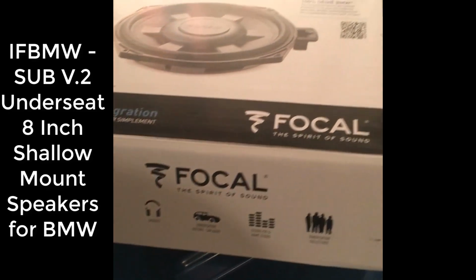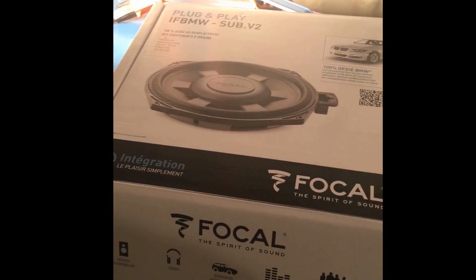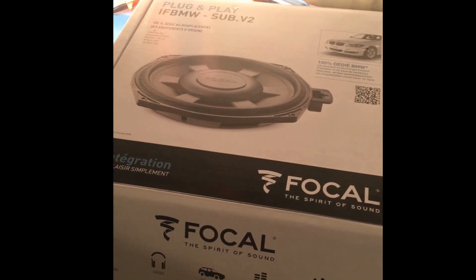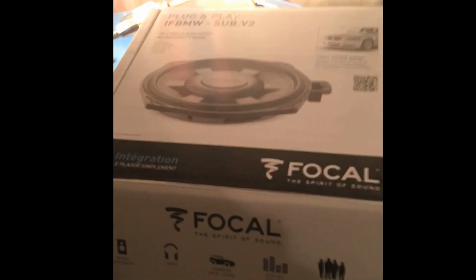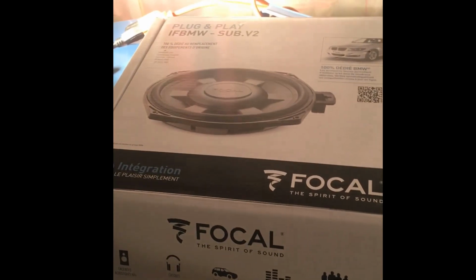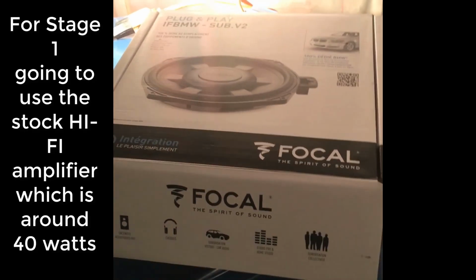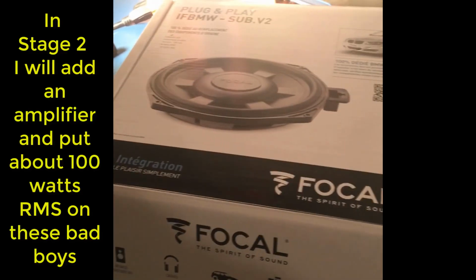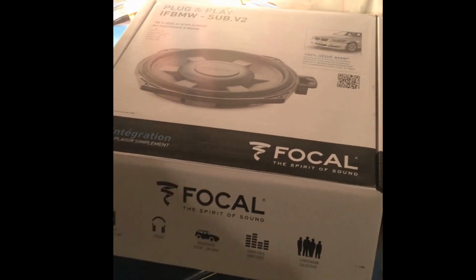So these are made to directly just pop in: pop the seat out, and pop them right in. Supposedly it's pretty easy. Takes a factory harness. Should be a pretty quick project. For now, I'm going to go ahead and use the stock amplifier, which I think is 40 watts. My plan, as this project continues, is to put probably about 100 watts RMS on them with a Precision Power amp. Stay tuned.